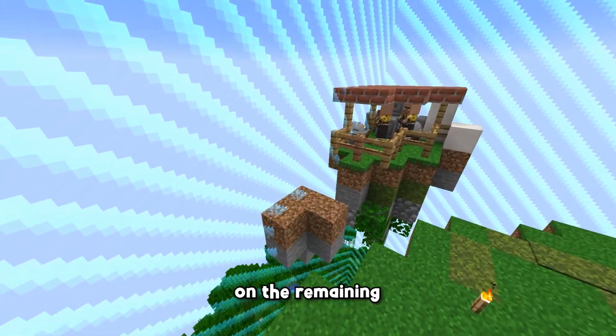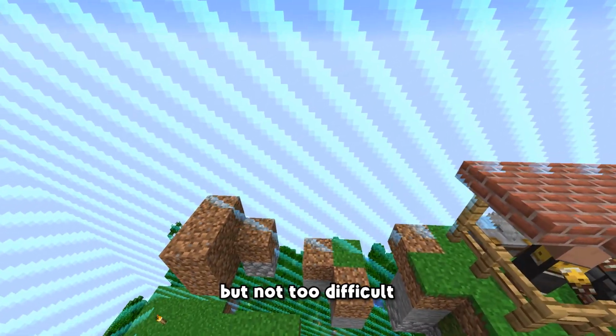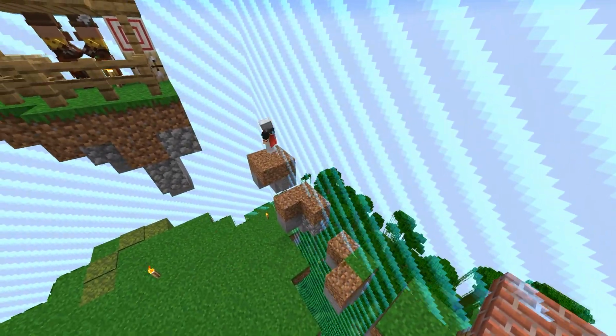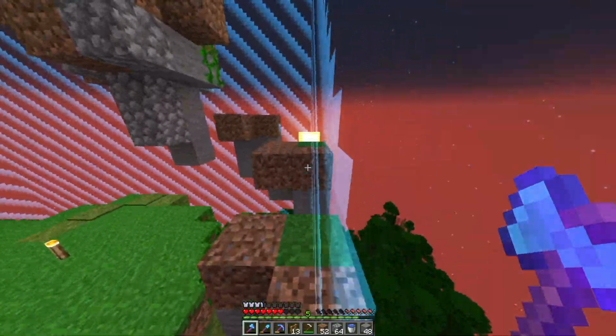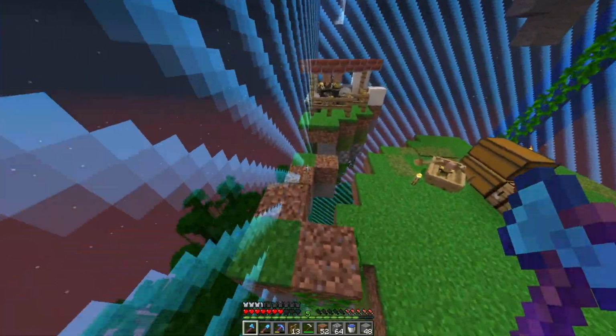I started work on the remaining stepping stone islands. I wanted to make it somewhat like a parkour course, but not too difficult where I would be falling off and dying when all I'm trying to do is trade with my villagers. So this is kind of the first little section done, and I'm actually really liking how it's looking. It's like a little mini parkour course so I can access the villagers. It's pretty nice.